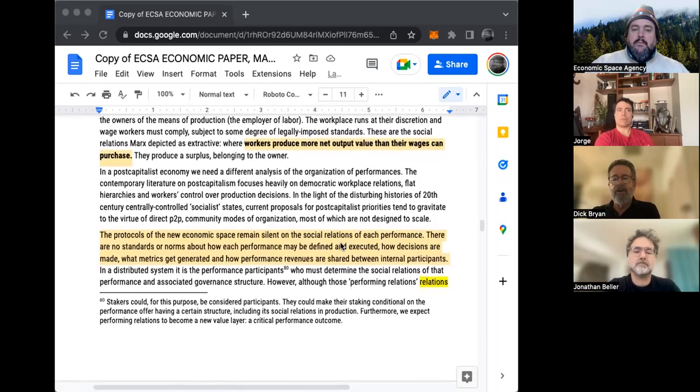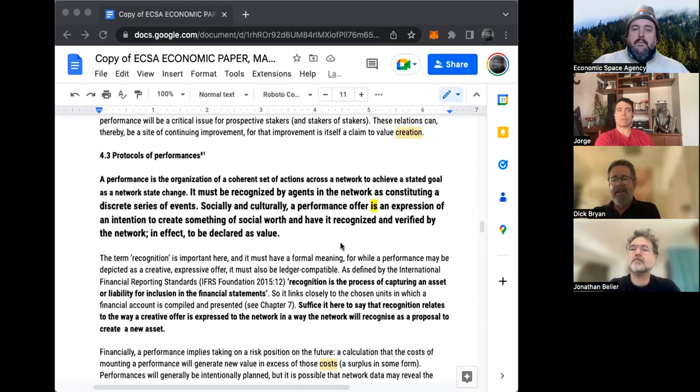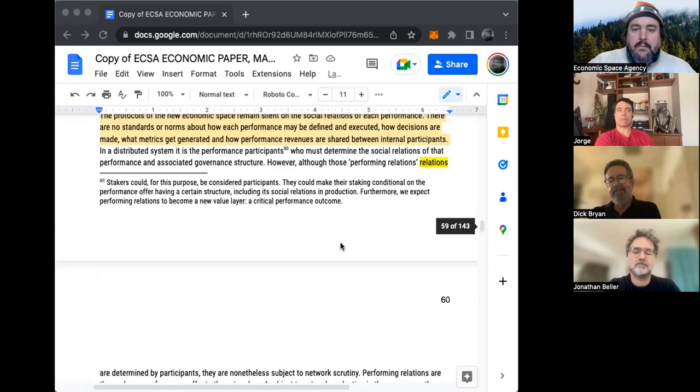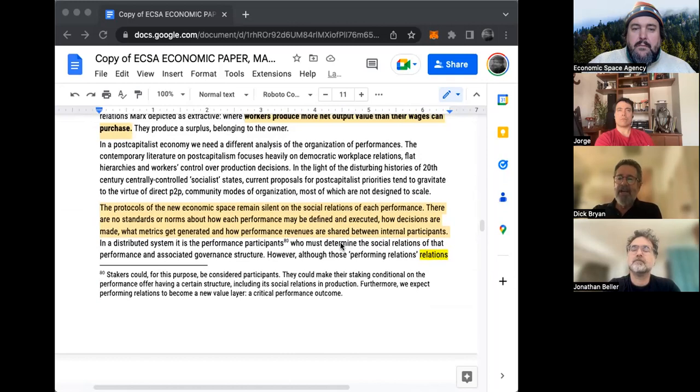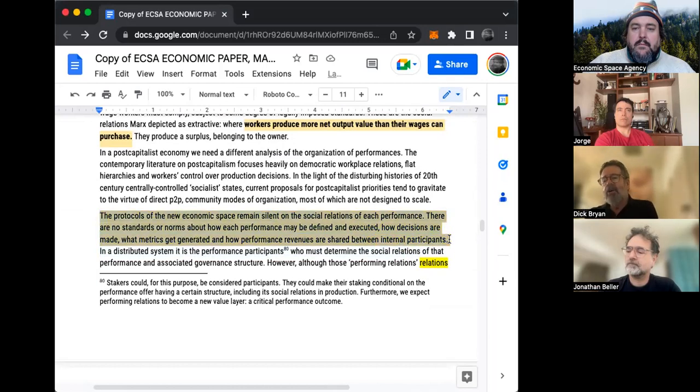I think people will have noticed, if they've read it, we're still silent about having dictates about what should happen within a workplace: who should make the decisions, how the benefits of income or net revenue are shared, all of those sorts of things we are silent on. But by being silent, we're making it a space for discovery and invention. I think that's probably all I'd like to say as a preliminary thing.